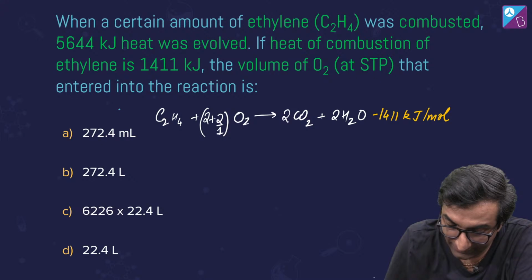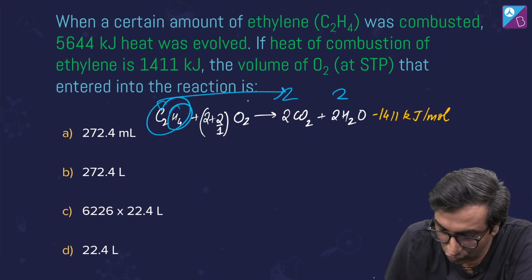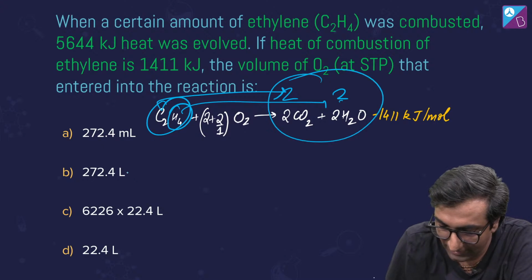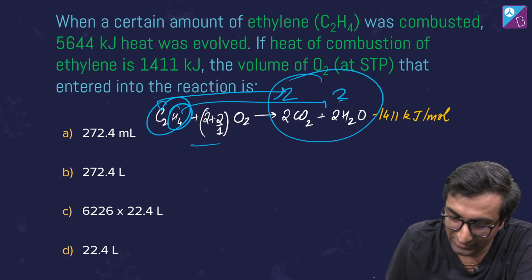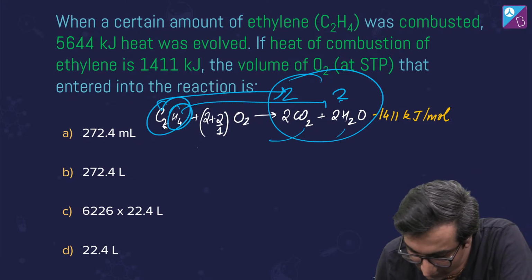I can tell you how to balance this. C2H4S, so I put a 2 over here because of this 2. H4S, so I put a 2 over here because of this. That's it. Now these two are already balanced. So all I have to do is figure out water. And water, this is as it is and this is a half. So 2 plus 2 by 1.